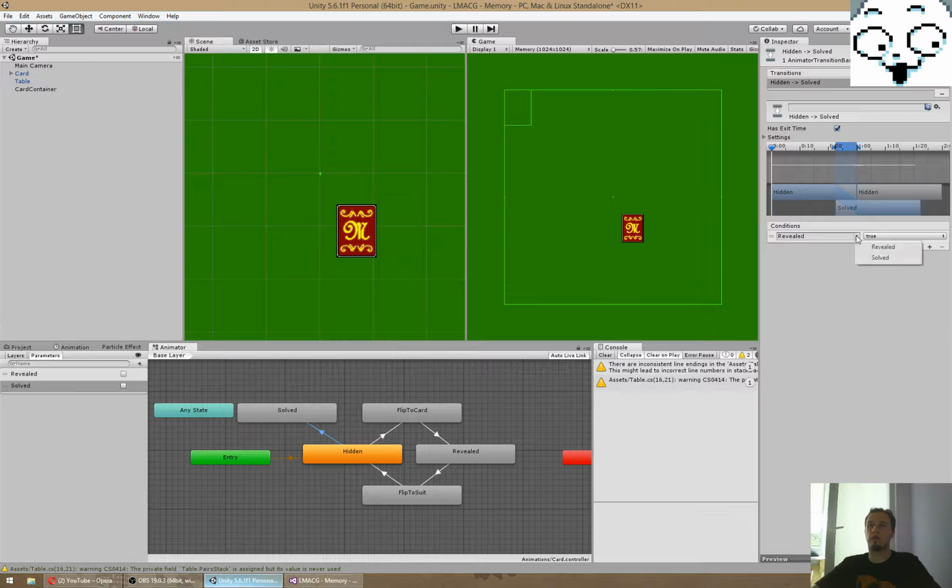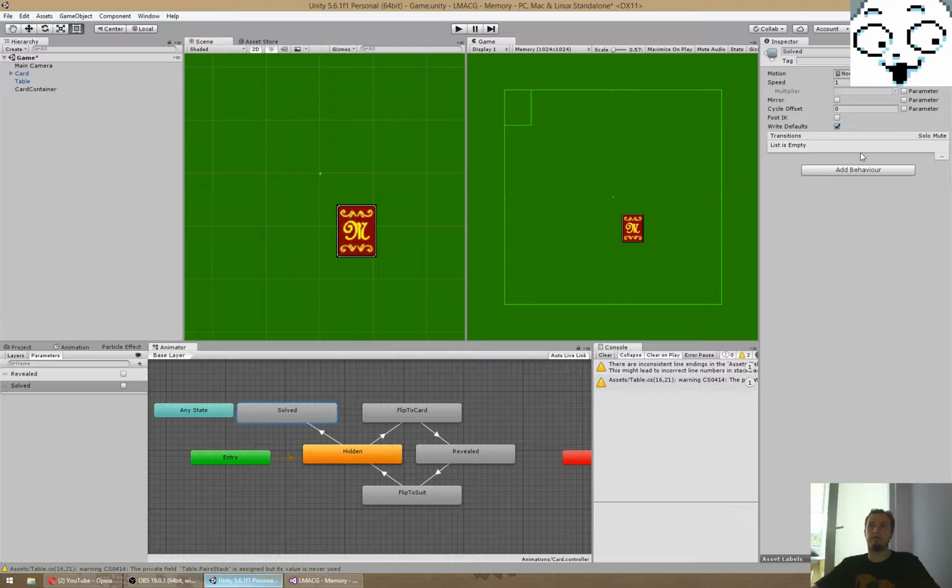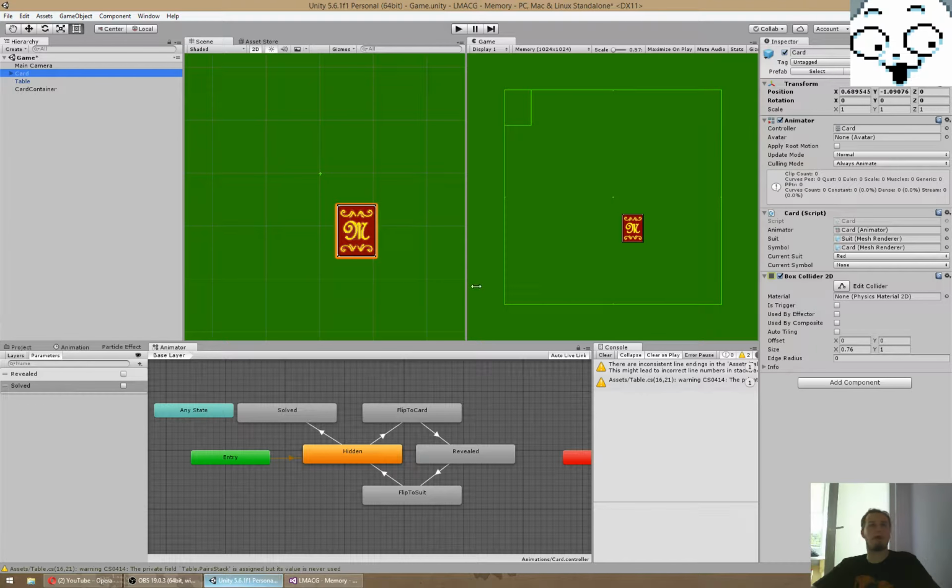So it goes into hidden in the solved state only on solved equals true, and solved is by default false, so I don't care. Now the motion that will be corresponding to that is wherever the card may be, I want it to actually set a specific coordinate.